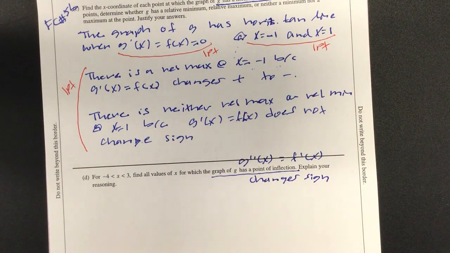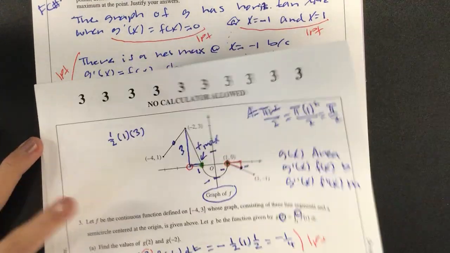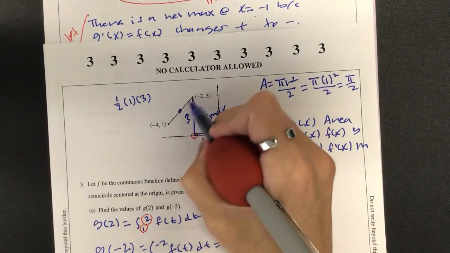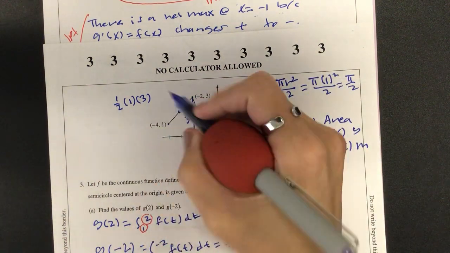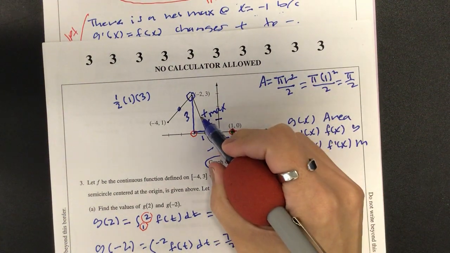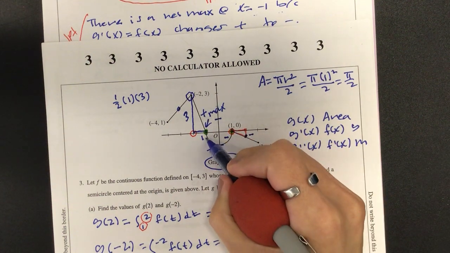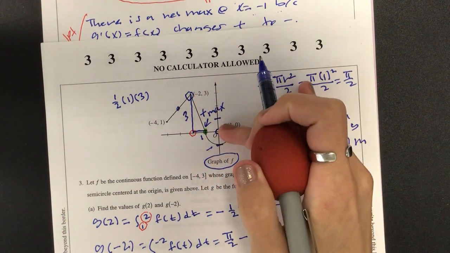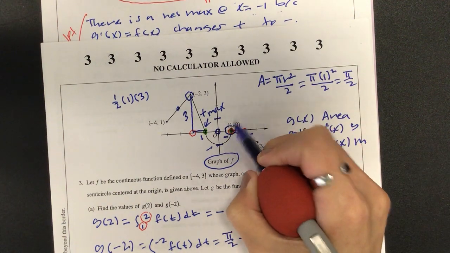So let's look at the graph first. Oh, here's my graph. So I'm looking for, because I gave you the f, I have to look for f prime, meaning the slope. So would you agree my slope here is positive? Yes. Would you agree my slope here is negative? Yes. So it's changing sign, so our point of inflection is -2. Do we all see that? Okay? The next one. It is going down here, it's going down here, it is not a point of inflection, but it is going down here and it's going up. There's a point of inflection at 0. So we have it at -2, at 0. Do I have another spot? It is going up, it's going down. We have another one at 1.